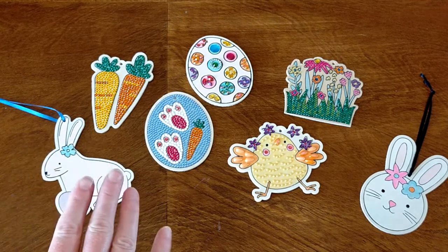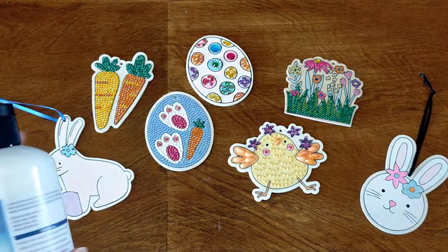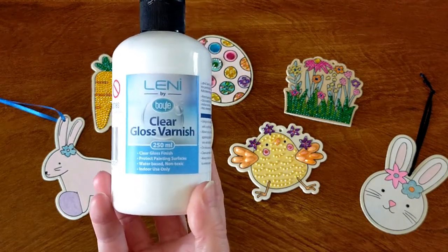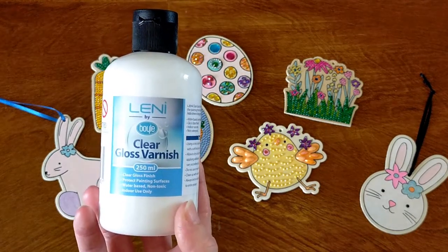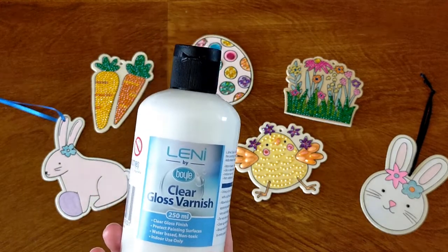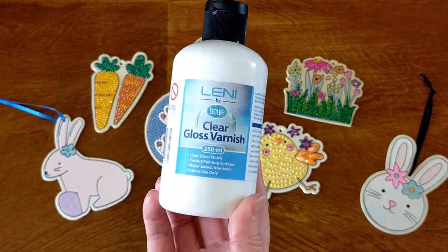So, as I said, I will be sealing these. I will just use this one. It's from Bunnings. Didn't cost much. And it dries clear, and there's no brush marks or anything like that when I do it. So yeah, I'll be using that.